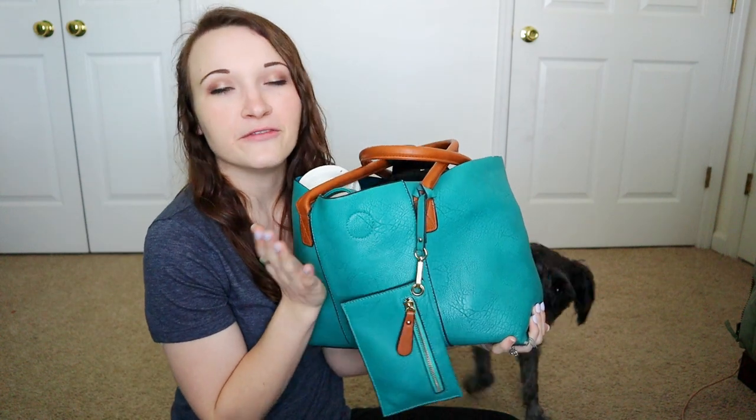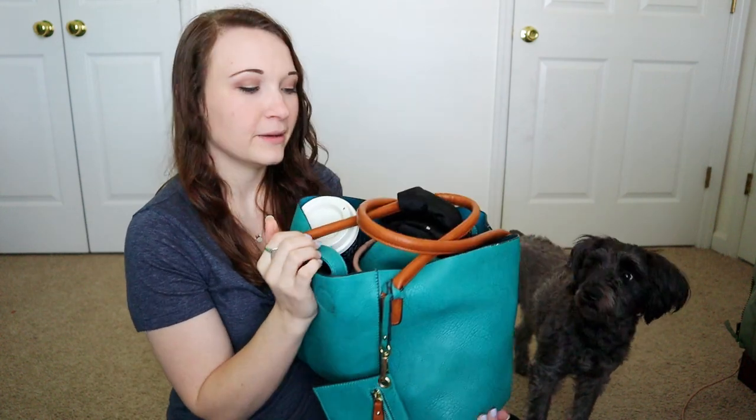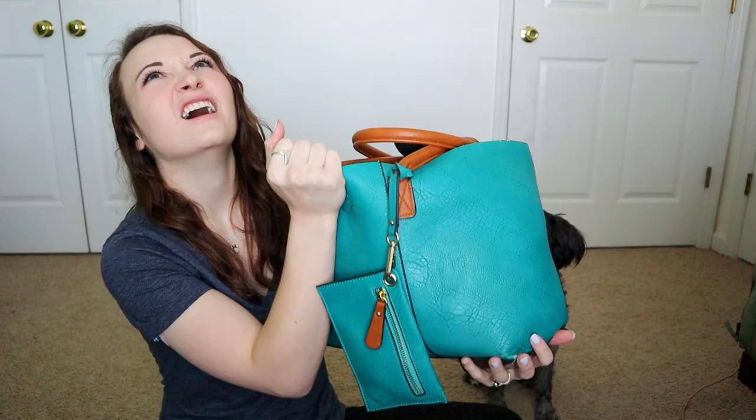Here she is. She's a bit heavy and she's large. I love the color. I've been very happy with her for a very long time, but she doesn't close. So as you can see, I just throw crap in here and that's not good. Oh, I'm really curious how heavy it is. It's pretty heavy, for what a purse should be, especially one that you just hold like this. Let's go see how much she weighs. Comment down below how much you think she weighs and we'll see who's closest.